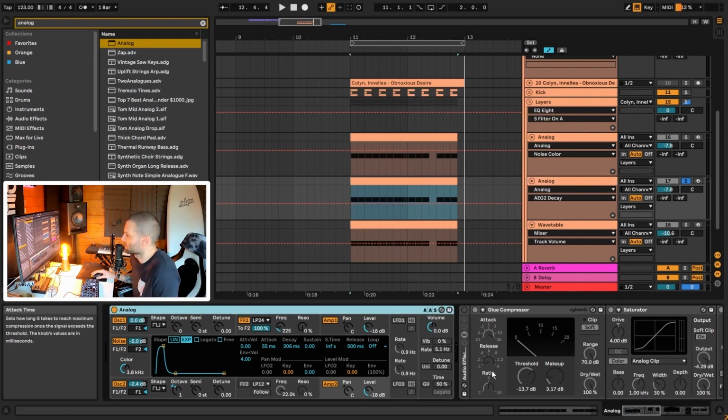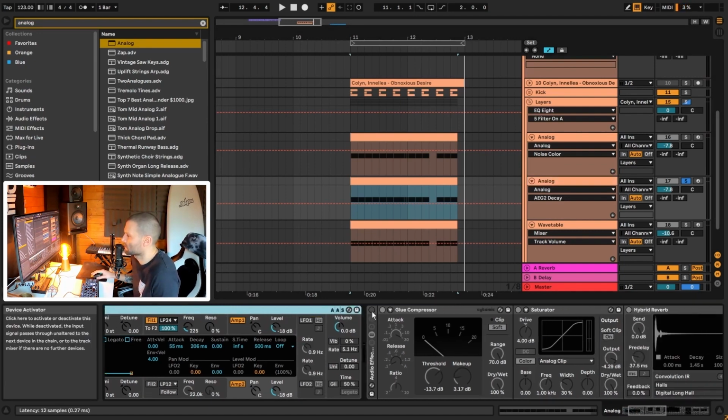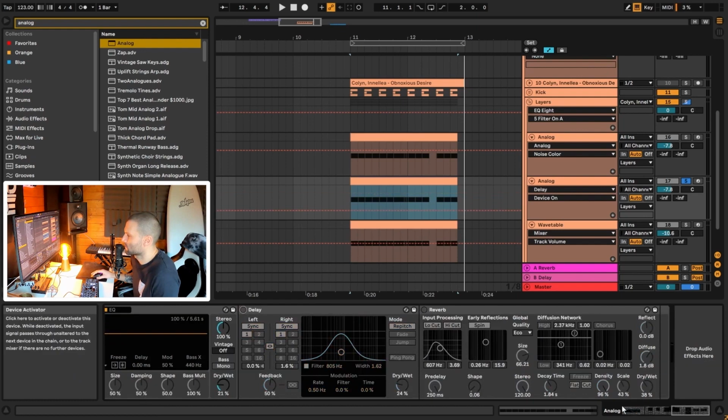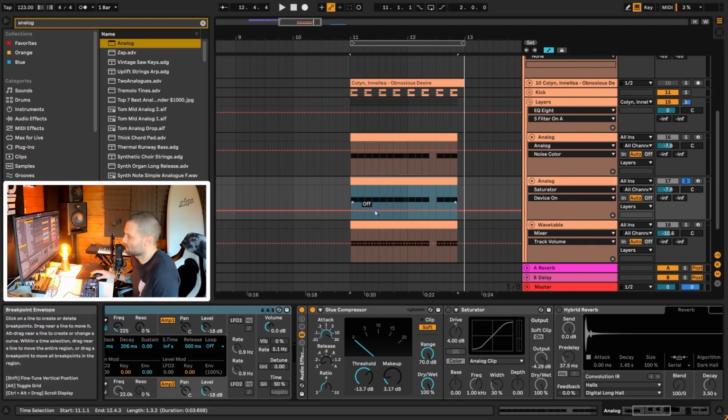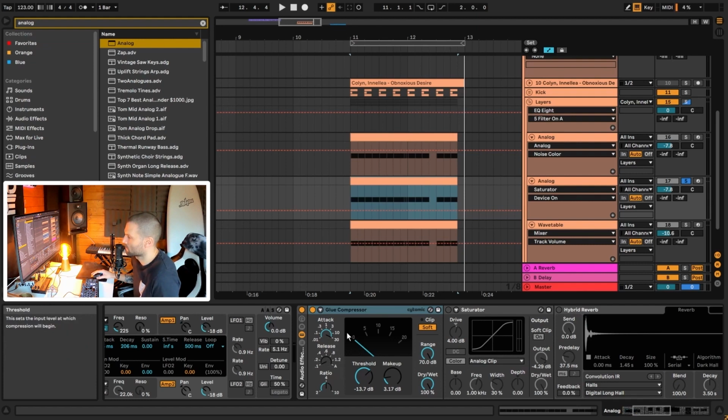Next we're going into the effects. So let me just turn this on, turn all of this stuff off. So this kind of drove me insane trying to figure out. I didn't get the space sounding exactly the same as the original, but I think it still sounds cool, so whatever. We've got a glue compressor, and that's doing the same thing as before. We've got a really short release and a longer attack to bring out that transient.